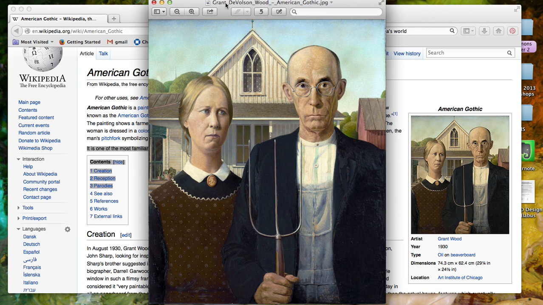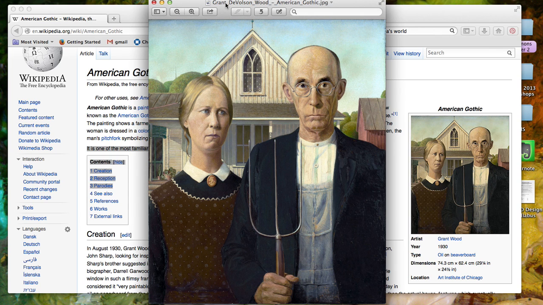So I see 2 people, and they're standing in front of a house. The man is dressed in simple farmer clothing, although it does look like he has a suit jacket on. And he also has a pitchfork. And the woman who is standing behind him has a simple pattern apron on and a nice dress underneath with a pin at her neck. I think that possibly the apron is suggesting that she's been doing housework, so she's covering up her clothing.